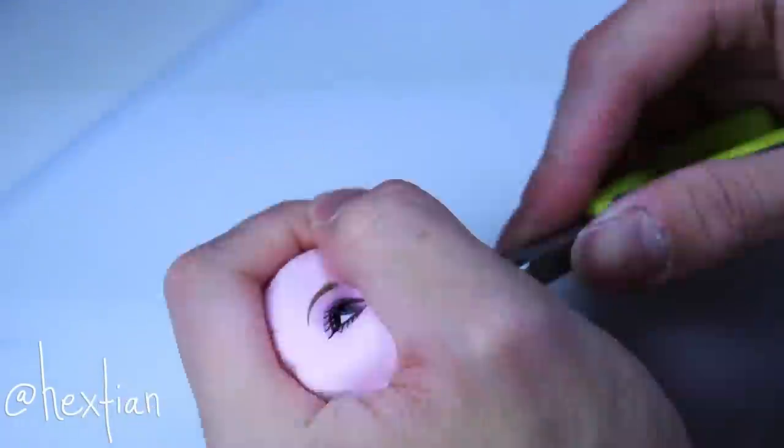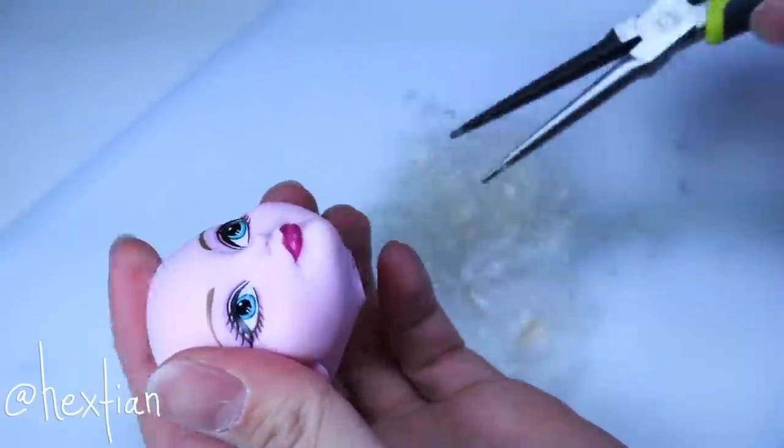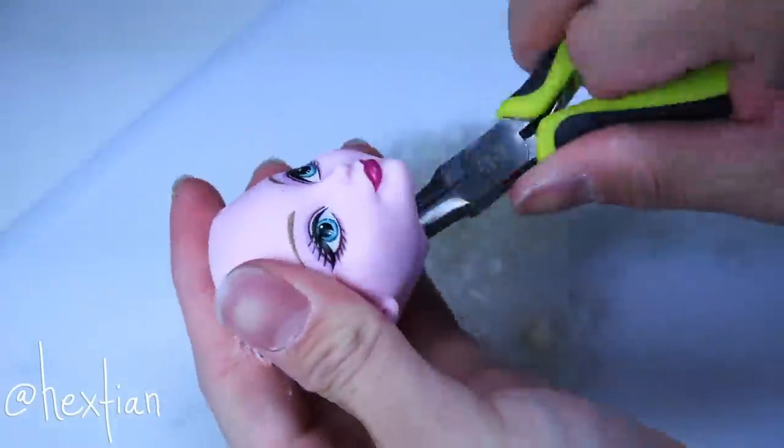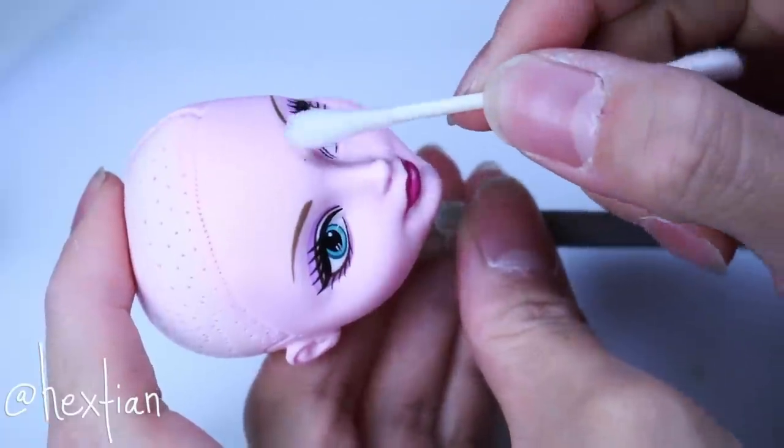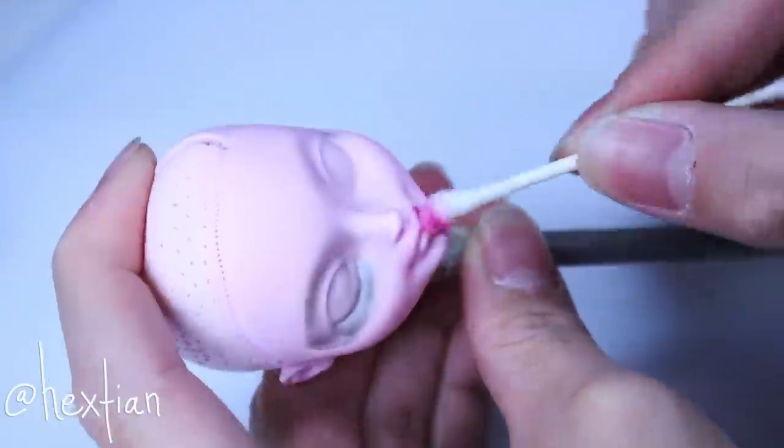So first I take off all of her hair using scissors and pliers just so we can have a clean canvas for later. So this is pretty much one of the most satisfying parts, is taking off all of the hair plugs. Next I go in with acetone or nail polish remover and we remove her factory paint.